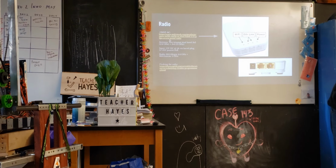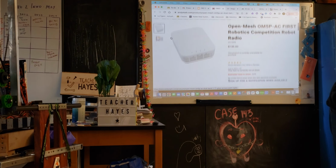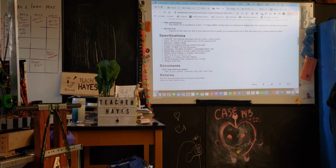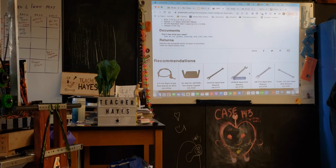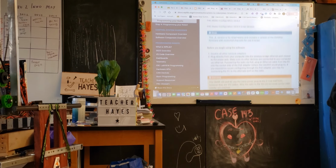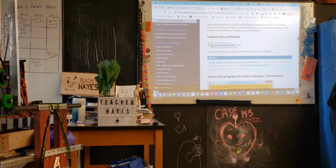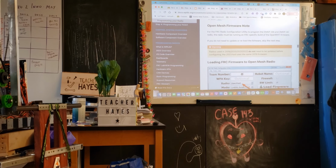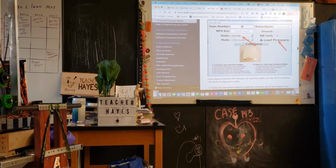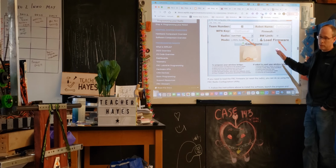This also has the links to this particular radio's characteristics, right? So this is an AndyMark version. It gives you some of the characteristics and specifications around this. It has CAD files, etc. The more important thing is flashing it. So as all of you have experienced, there's sort of a tool that FRC uses. I think they have it here. Yeah, there's basically a tool that you install on the computer. It's on those computers there. There's sort of a sequence to flashing and then setting up specific firmware. When we go to competition, they'll put one set on. We'll come back and often have to flash back to what we will use.